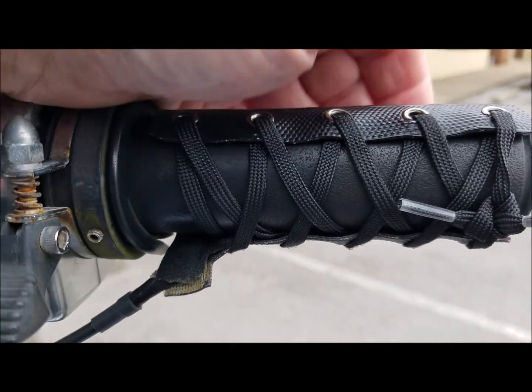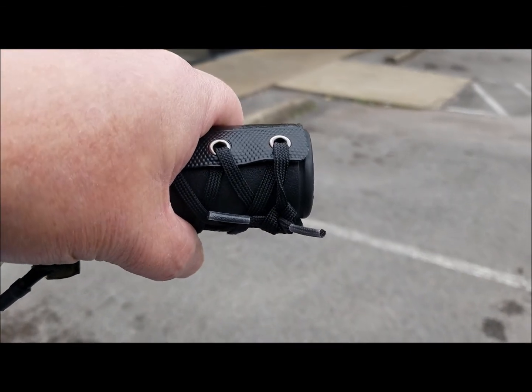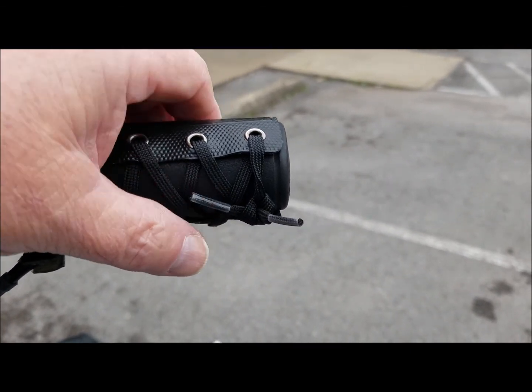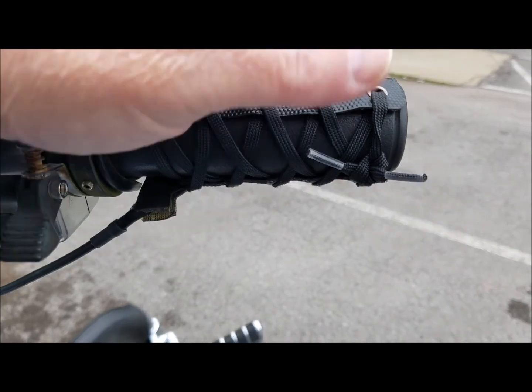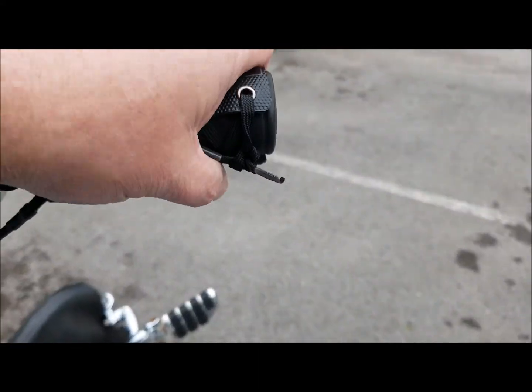So you can imagine if you're riding along and you're giving it throttle, and then this thing starts to slip, you have to get it back where it's comfortable in your hand, you have to let go of the throttle and then slide it back in place, and it's really annoying.